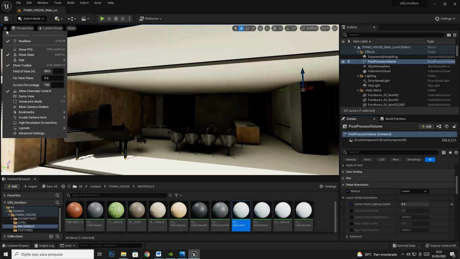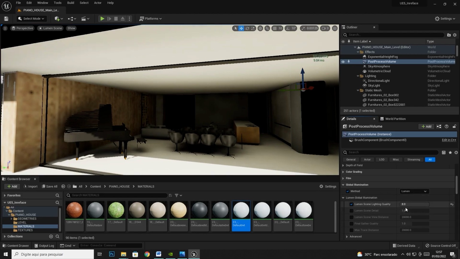However, it costs for the GPU. Let me show you the frames per second. 0, 8. Let's try 16. 8. So the maximum we can go from 1 to 8. Obviously, we're going to decrease this value to get a balance between quality and performance. This parameter is going to control the quality of the light bounce.